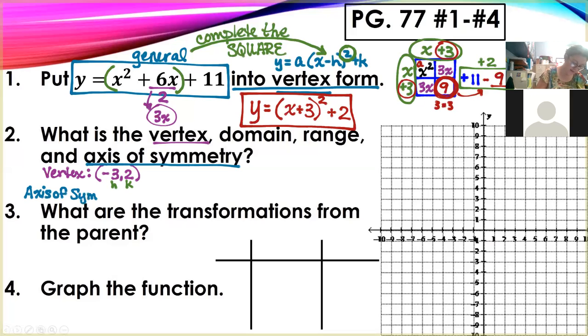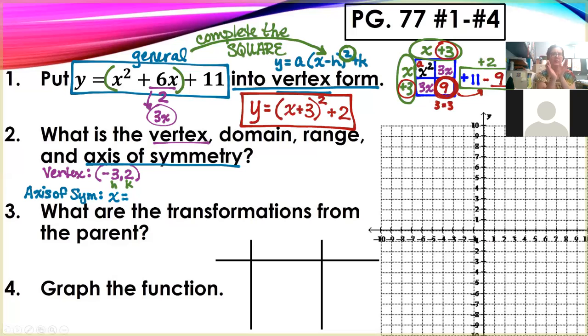The axis of symmetry is always going to go up and down, cutting my parabola in half. Since it goes up and down, it's going to have to go through which axis? If it goes up and down, it has to go through, thank you, Alex, it has to go through my x-axis. So this is going to be an x equals, it's going to be parallel to our y-axis, but it's never going to touch it. If it's going up and down, it's going to have to cut through the x-axis. And if it's going to cut my parabola in half, it's going to have to go through the vertex, because that vertex is the very center of my parabola.